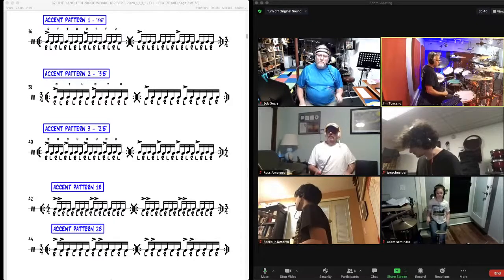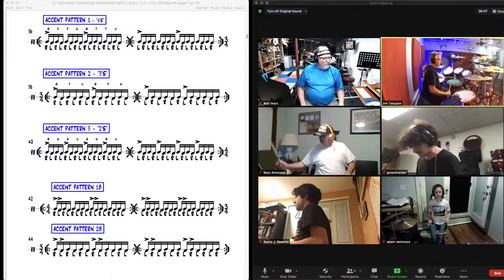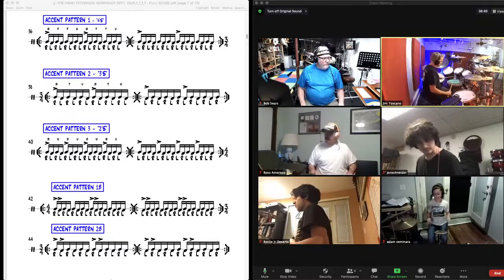Left. 3s. 1, 2, 3, 1, 2, 3, 1, 2, 3, 1, 2, 3. Interlace.